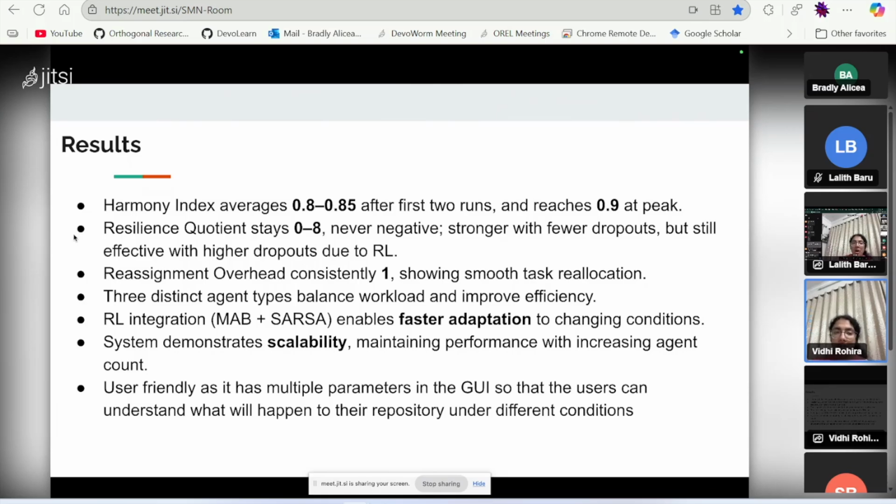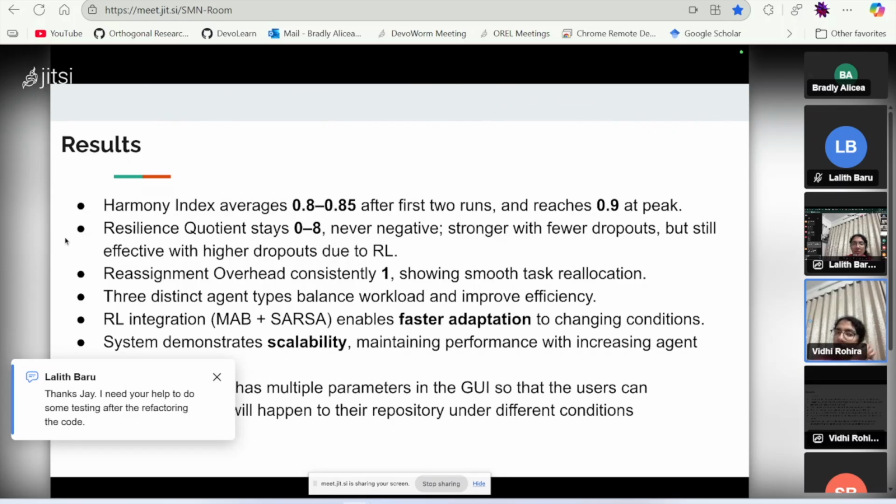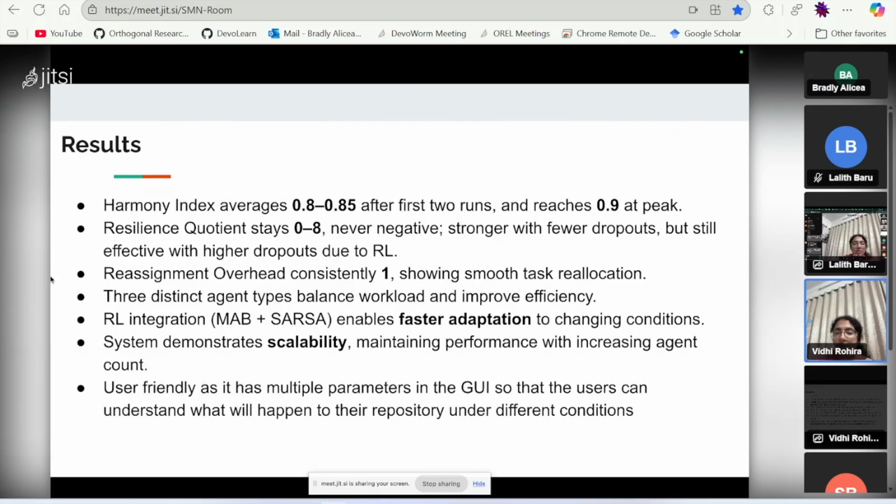However, it is completely based on the number of dropouts per step. As I've mentioned previously, it's stronger with fewer dropouts, and with higher dropouts, it reduces. The reassignment overhead is 1 consistently, which tells us that whenever an agent drops out, the task is always reallocated, so it is a positive sign.